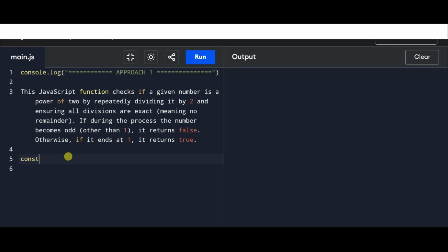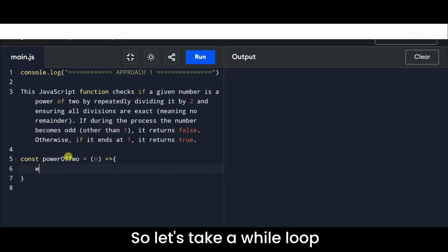Const. So let's take a while loop. n greater than 1.